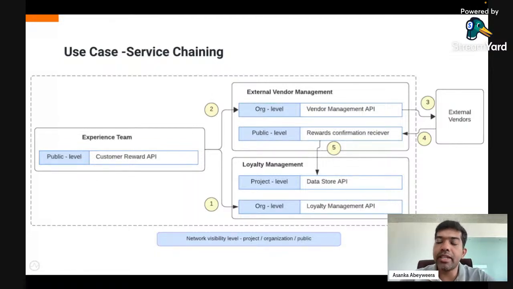The vendor management API calls the external vendors, who can asynchronously take their time to process and call back an endpoint in the external vendor management. After the external vendor management API gets the response, it can do certain things in the system, like store the voucher number, and present it to the user. In this demo, I'm going to implement the first part from scratch, starting from an empty directory. I hope I can do that in 30 minutes. Let's see how it goes.